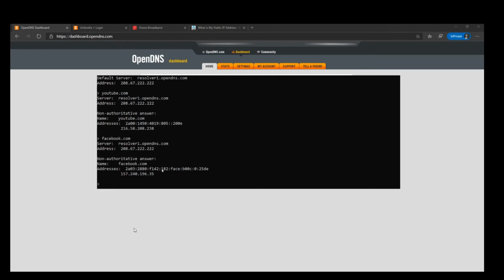So this is how it actually works. So if you want to block Facebook, you just head back to the OpenDNS web page, and all you can do is add there, I don't want to use facebook.com, and bang, when you send a request www.facebook.com and it goes to the OpenDNS server, it says, nah, I don't know this address anymore. So it will block it. I will show you how you can do that.